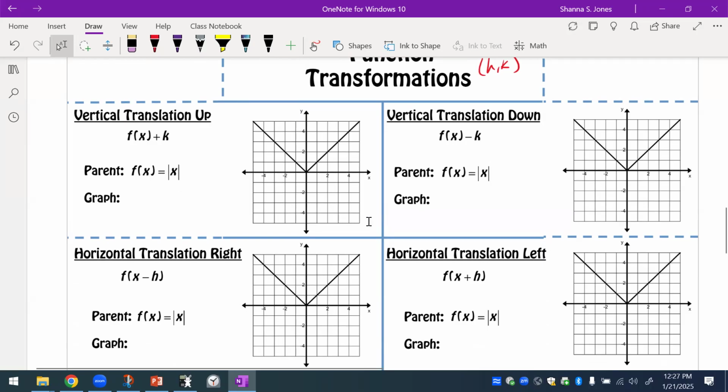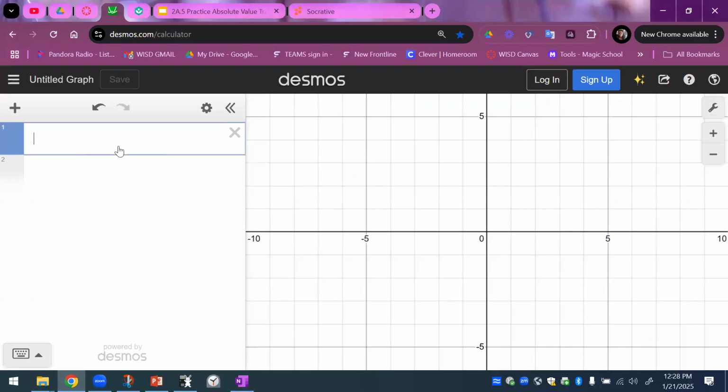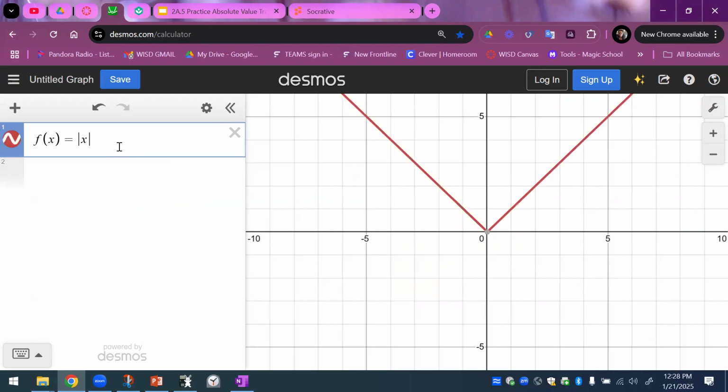Okay. We're going to graph this in terms of g of x. So our graph that we create is going to be called g of x. g of x equals the absolute value of x plus 2. Okay? So g of x equals absolute value of x plus 2. Now I'm going to show you guys in Desmos. So in Desmos, we're going to graph our original, our f of x. So we have f of x equals absolute value of x.